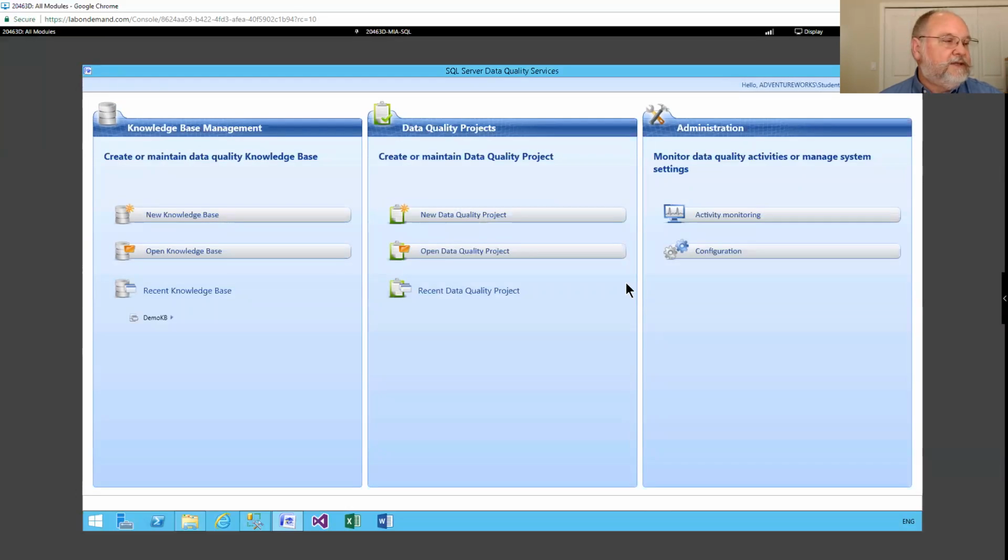Okay, now let's come back to our knowledge base. We're still working in knowledge base management. We're not ready to run a project yet. I'll come over here and we're going to do domain management. And these two, knowledge discovery and domain management, become very iterative. You do one, then do the other, then go back, then go forward and back and forward. You'll end up doing that at first a lot of times. You'll spend hours doing this.